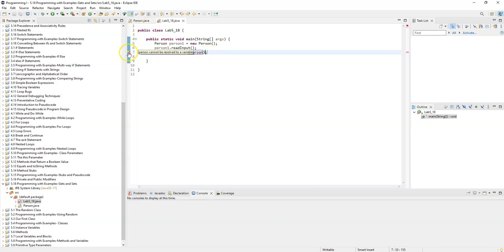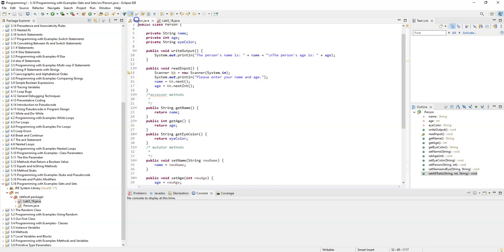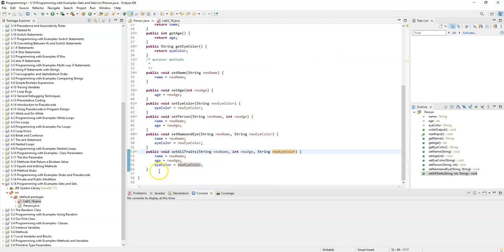But if you notice, we have an error here. It means I don't have a toString method in here, which means, of course, I would need to add that. So let's just quickly add in a toString method. So public string toString. And we want to return, let's just say, the name of the person is, and we'll concatenate that with name.